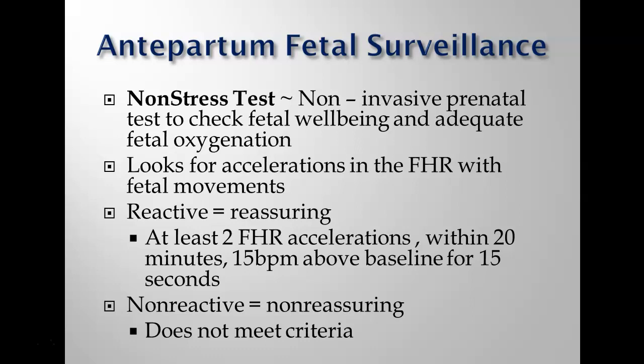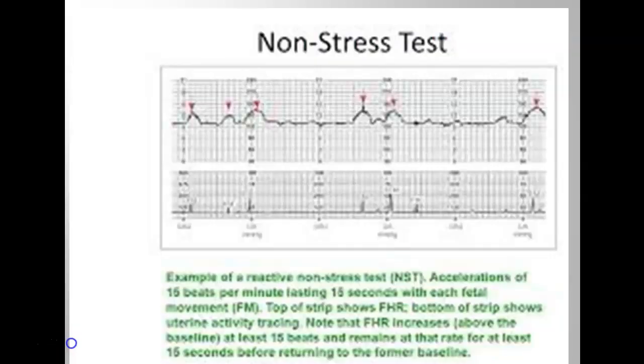A non-reactive non-stress test means that it's non-reassuring, that it didn't meet this criteria. Maybe it had not enough accelerations or none at all. Maybe the accelerations it had didn't meet criteria with how high it went up or how long it lasted. Or maybe there were decelerations noted within that 20-minute period. All of those things would say that it was non-reassuring and would require further evaluation.